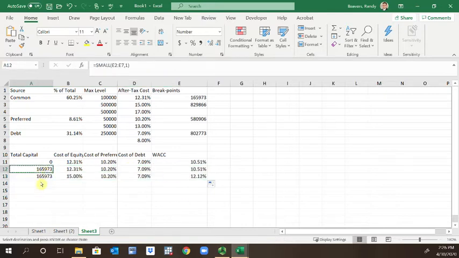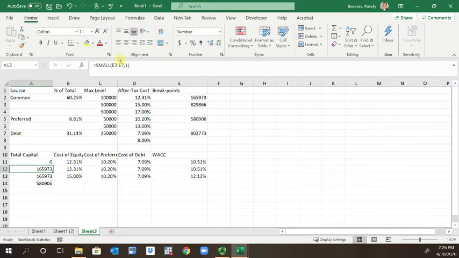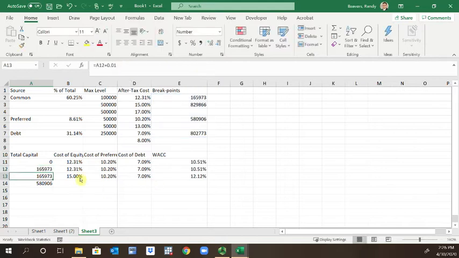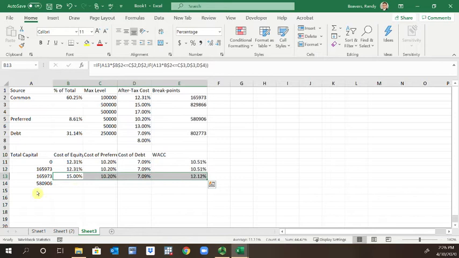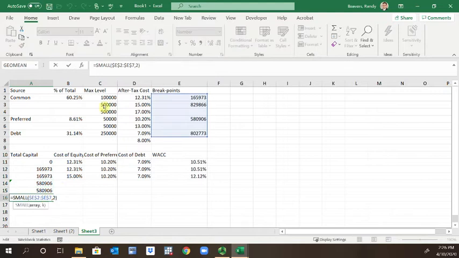I copied this SMALL formula. Now this will be for 2, and I will go ahead and anchor this area. So I should do that here too. And then we'll do the same procedure. So we'll copy this formula. Next formula, I'll copy that again, change this to 3.